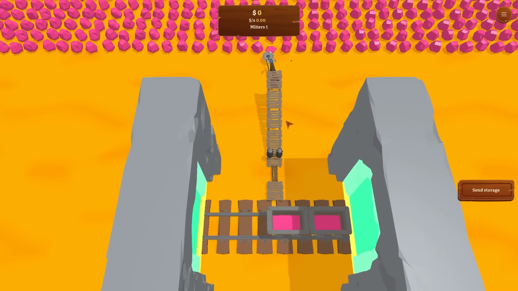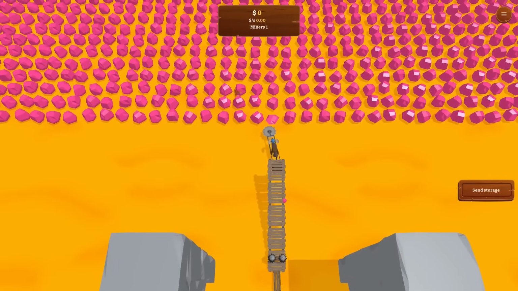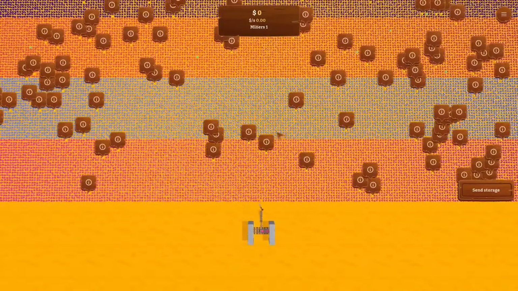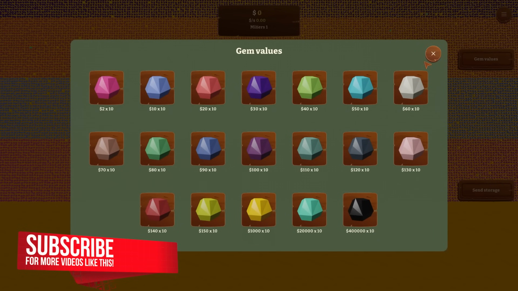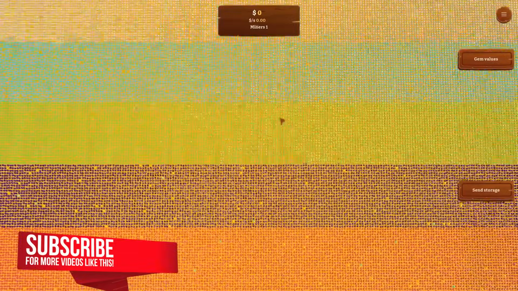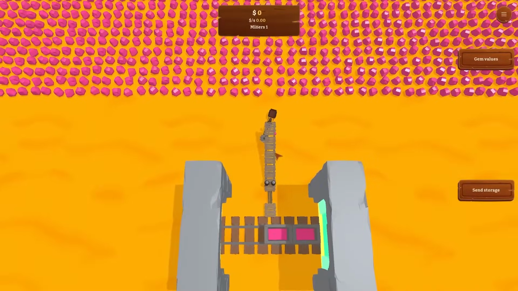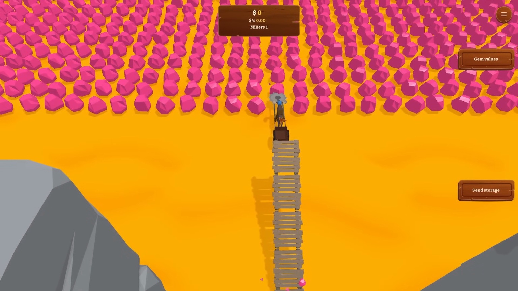Anyway, the moose will deposit whatever they mine from this sort of ore field over here, and boy oh boy, it's a big old ore field. I don't know why these little things are poking around there, but that's fine. Anyway, this ore field goes on for ages and ages. I should say this is a pre-release demo build of the game, so I suspect a lot of things are going to change. However, the premise is this.